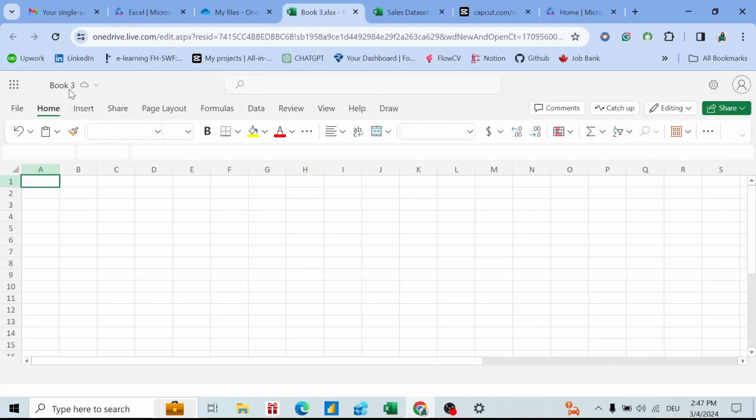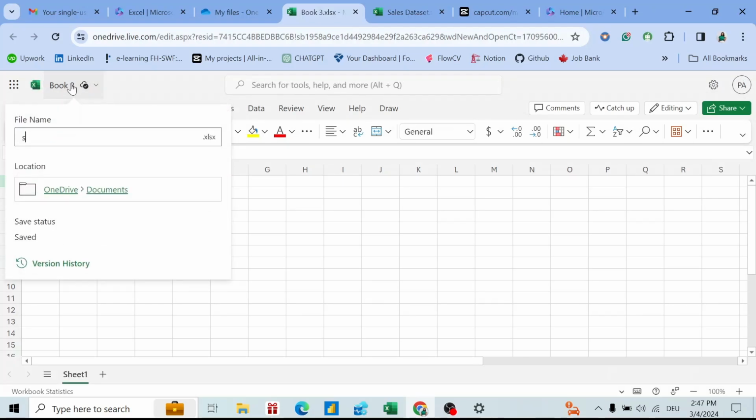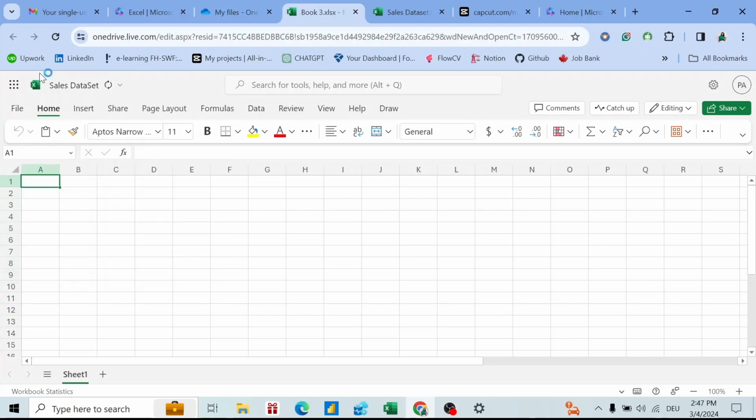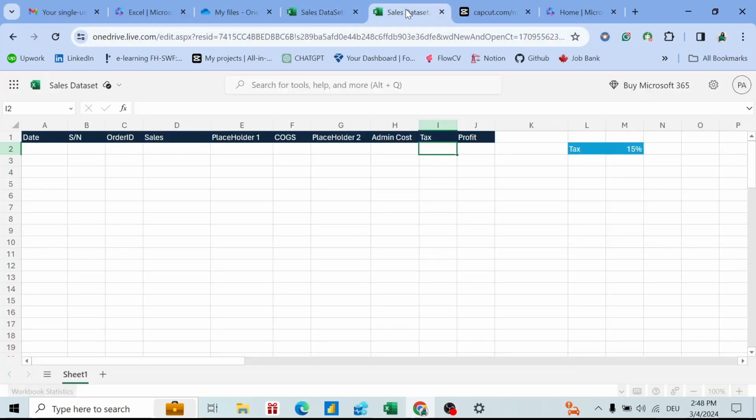To rename this workbook, sales data set, and I will also create the title of all my columns: cost of goods sold, and I'll just color it beautifully to make it easier. I also create a tax value here that we can use to tax the sales.